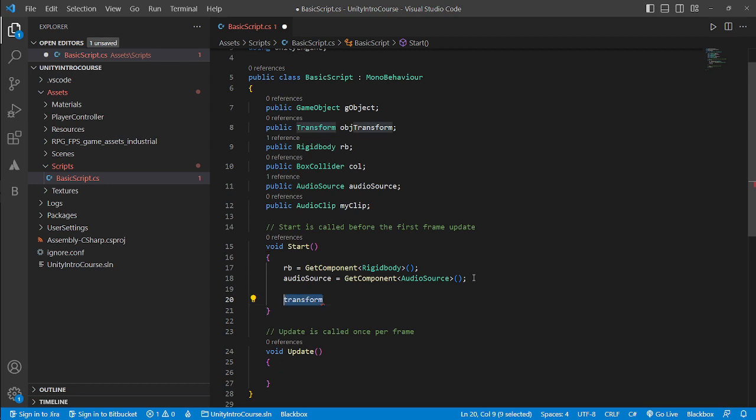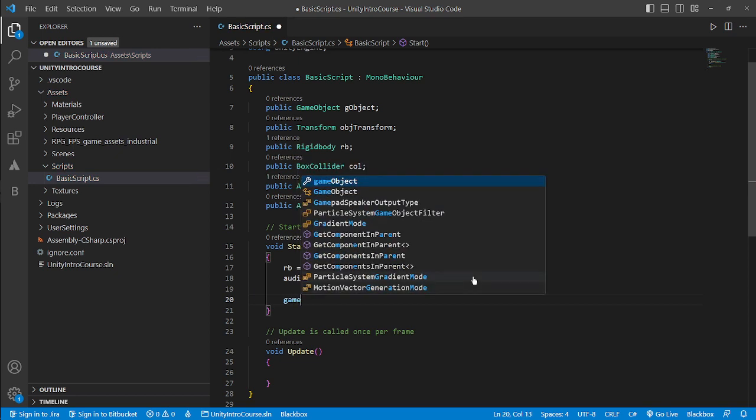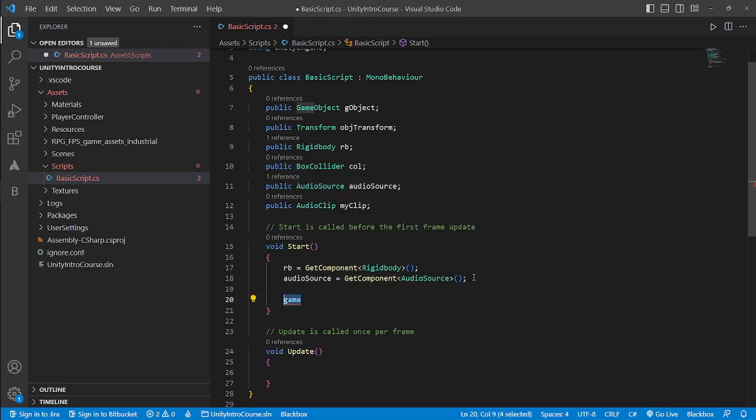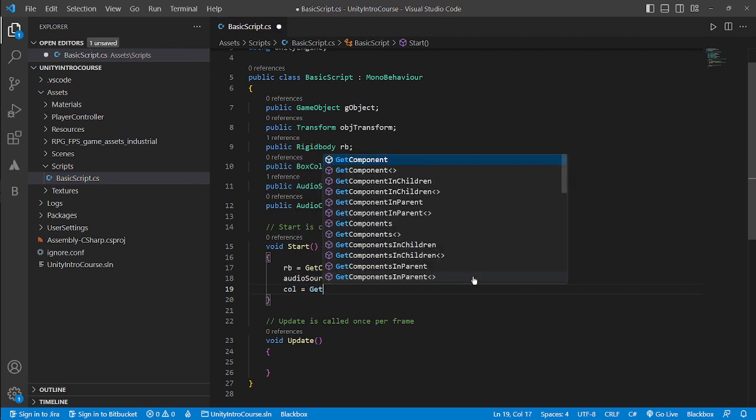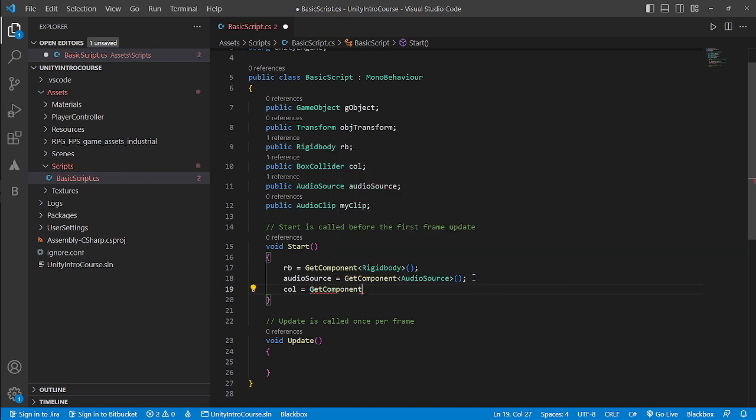Sometimes even the game object's collider, you have to get the collider. I think they changed it in 2018 or so. Before, you could do gameObject.collider, but now you have to actually get the collider, so for the collider you'd also do GetComponent, BoxCollider.